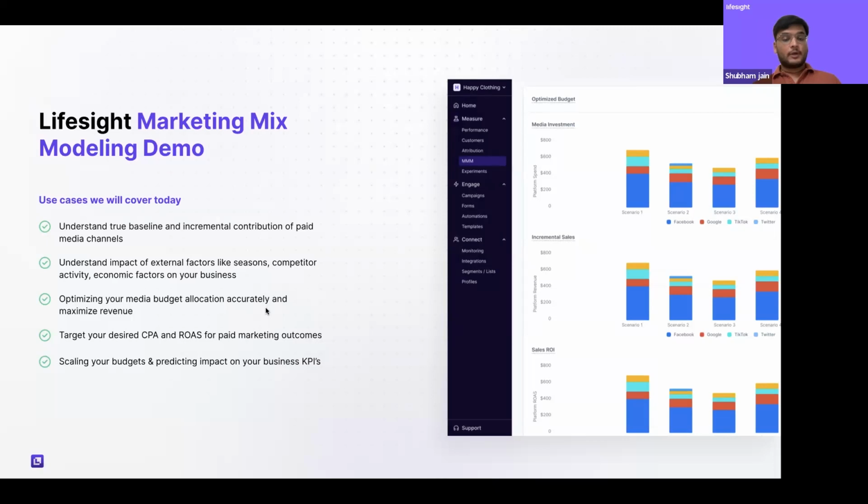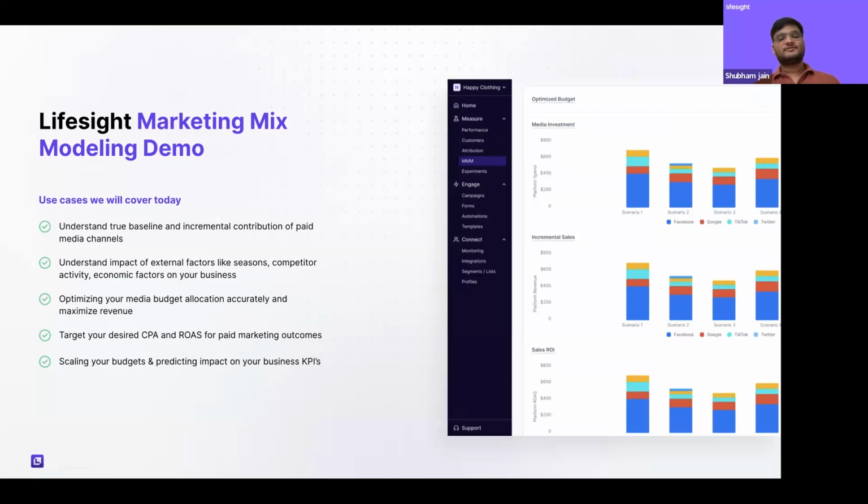And finally, once the model is built, you get an accurate model. You could use it to optimize your media budgets. So this model would tell you that out of your total current budgets, from which platform you should be putting into other platforms so that your revenue is maximized. Or if you are running different types of tactics, among which tactics you should be redistributing your budgets for maximum return.